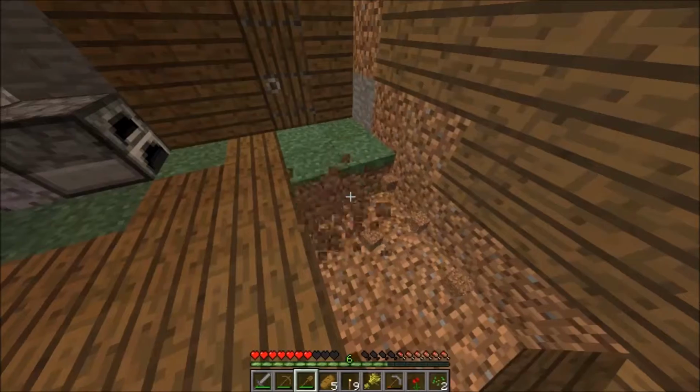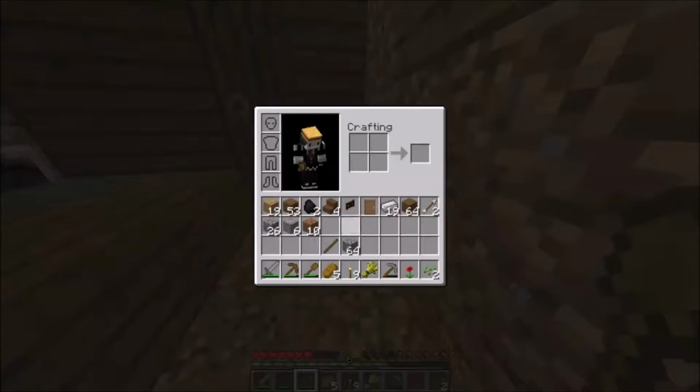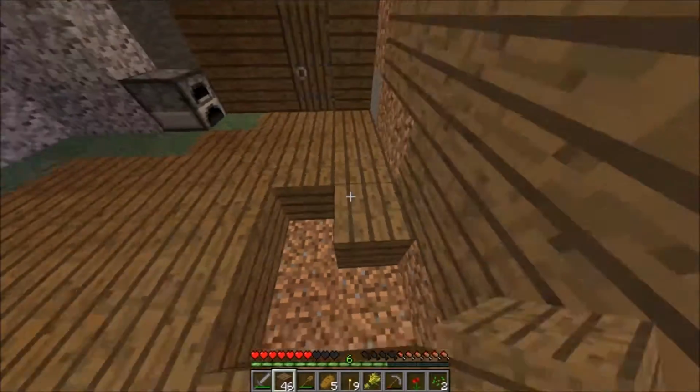Okay? Oh, dude. In 1.8, they have coarse dirt. Yeah, I know. Let me get some. I can find it. It spawns in the spawn right here. I saw it earlier. I think it was part of spawn, like our original spawn point.